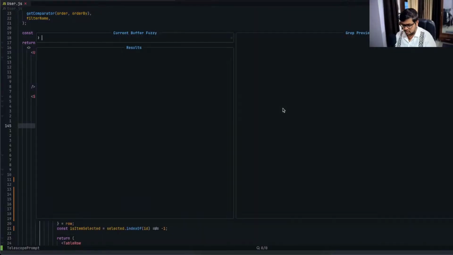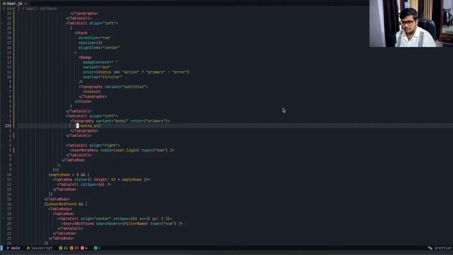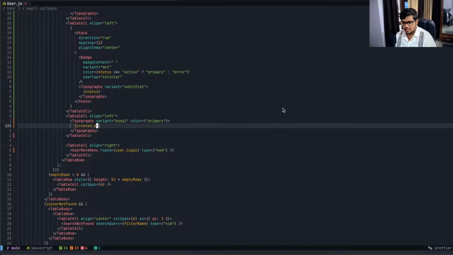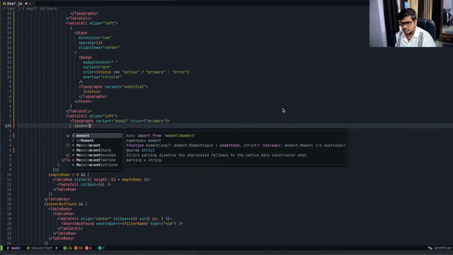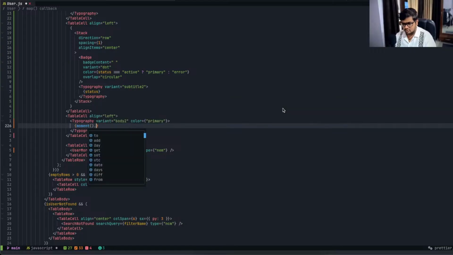Now, one thing. If I search and check for created at, I'm getting a color of primary, right? Maybe moment. Auto import from moment.js. Moment, I'll say dot format.